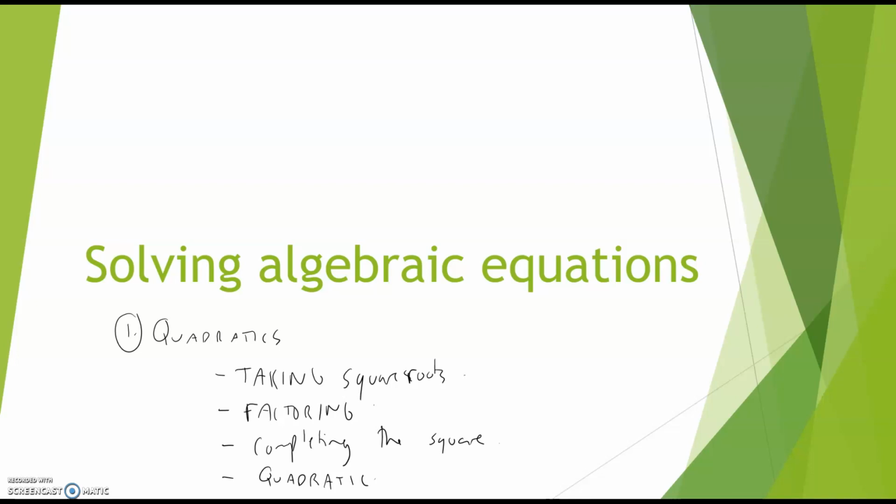So my approach to solving quadratics is first try this if you can, because this is the easiest way. For example, here's a real easy one. If I said 4x squared equals 20, then I realize there's no x term, so I can solve this by taking square roots. That is, if I isolate what's squared, and then take the square root of both sides. Don't forget your plus or minus, and I get two real solutions, plus or minus the square root of 5.